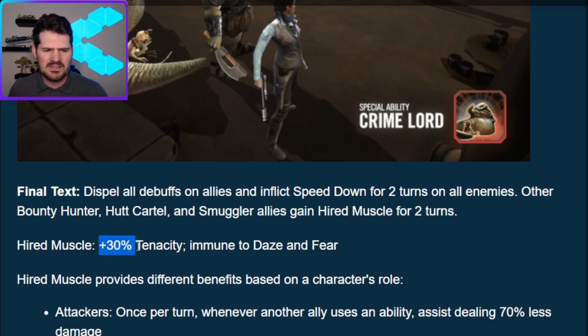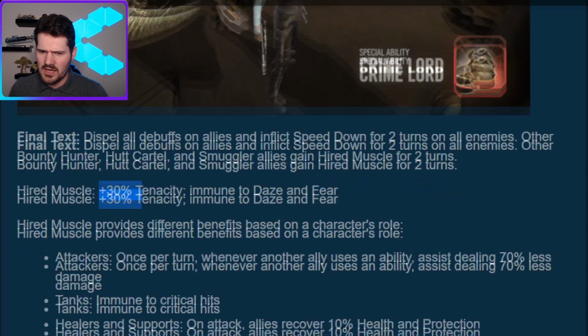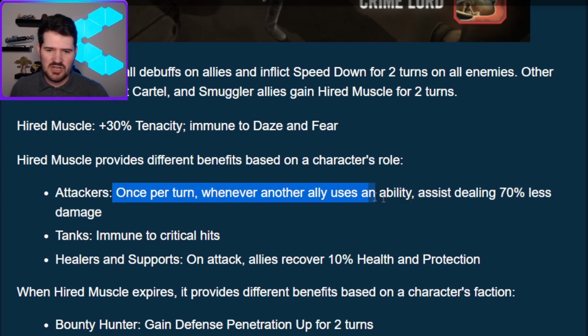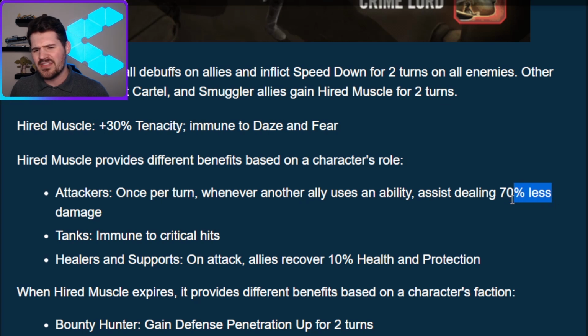I believe we also saw a bit of tenacity on Leia Organa, or rather Bush's kit. And then Hired Muscle also does specific things for specific characters. Attackers are going to be able to assist, dealing 70% less damage, which I guess you're looking more so on the effect of what the basic does. Again, this is probably a call out to Bush, because 70% less damage. I mean, this is around how much damage the Geonosians or Mon Mothma are doing when they assist. It's not a lot, but it's more so what does the effect of that basic do.